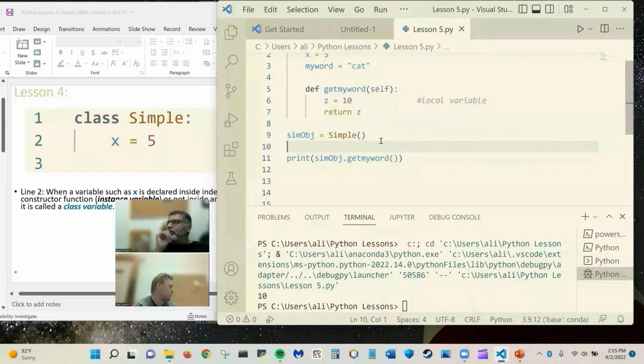I guess I use the same, but is that right? That's kind of right. Basically, self is passed in explicitly when I run this. Self is something that points directly to this.